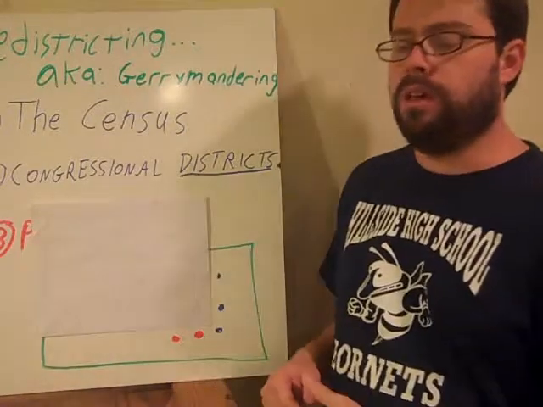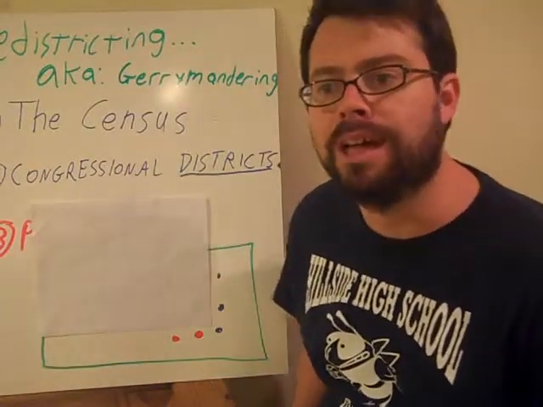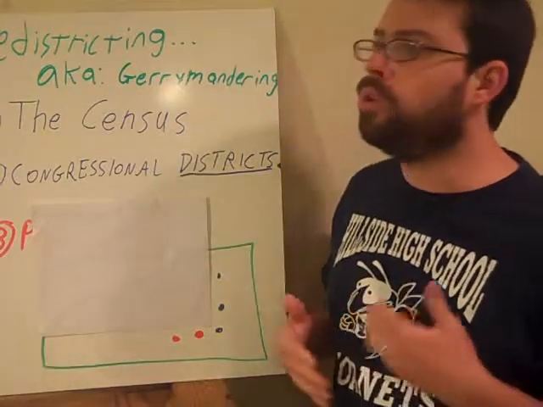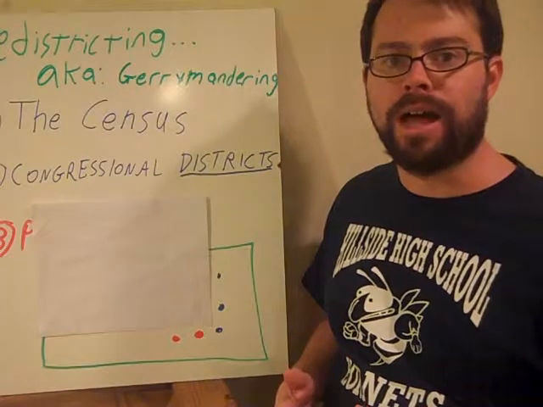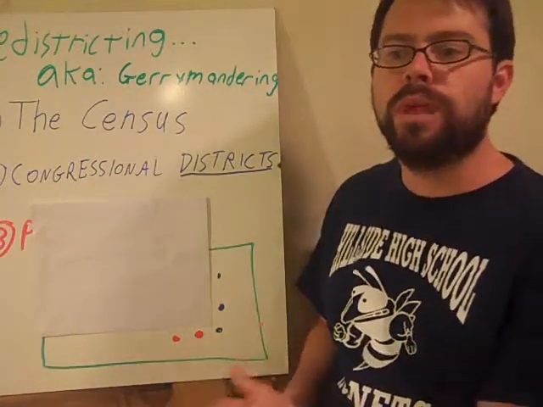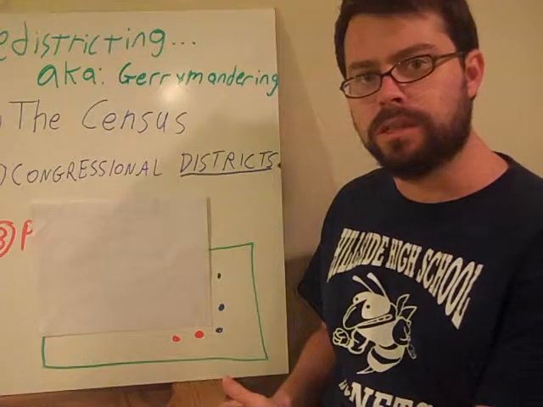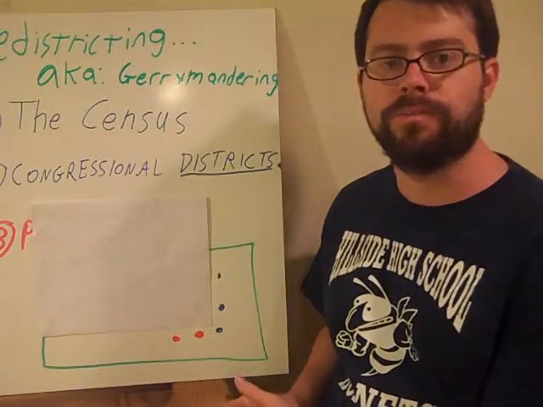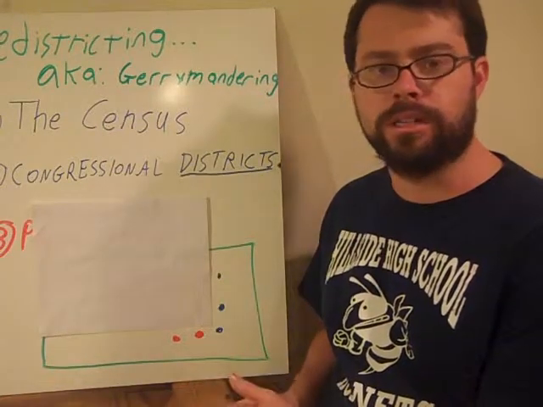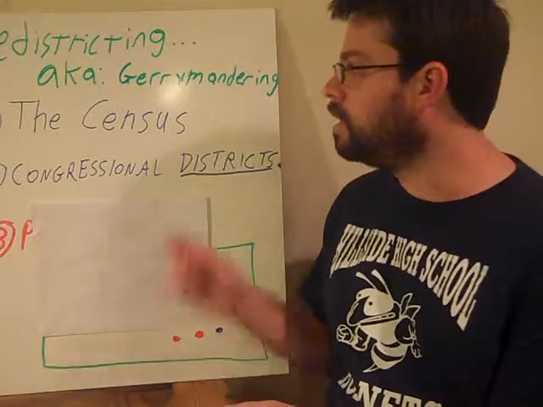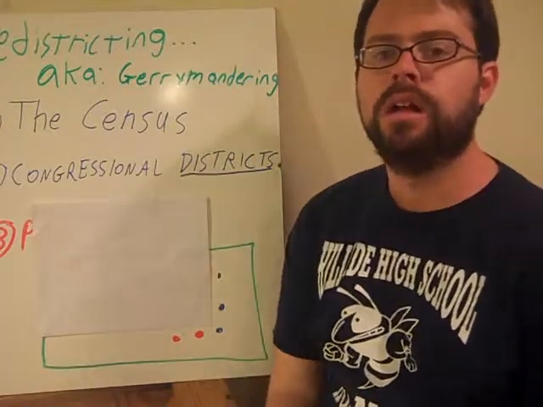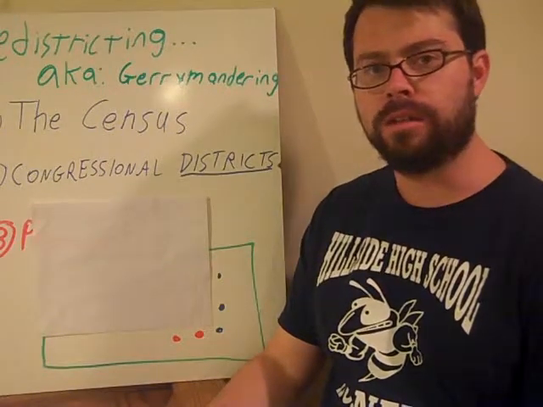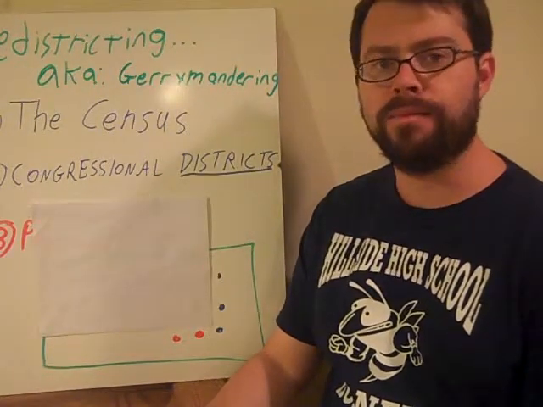Redistricting is necessary because every 10 years the United States does a census. The census is when we go door to door and we count up how many people we have and where they live. The reason that the Constitution requires a census every 10 years is because every person has to be represented in Congress. And every square inch of the country is divided up into different districts, different zones or areas. And each district has one member of Congress that represents all of the people from that district.